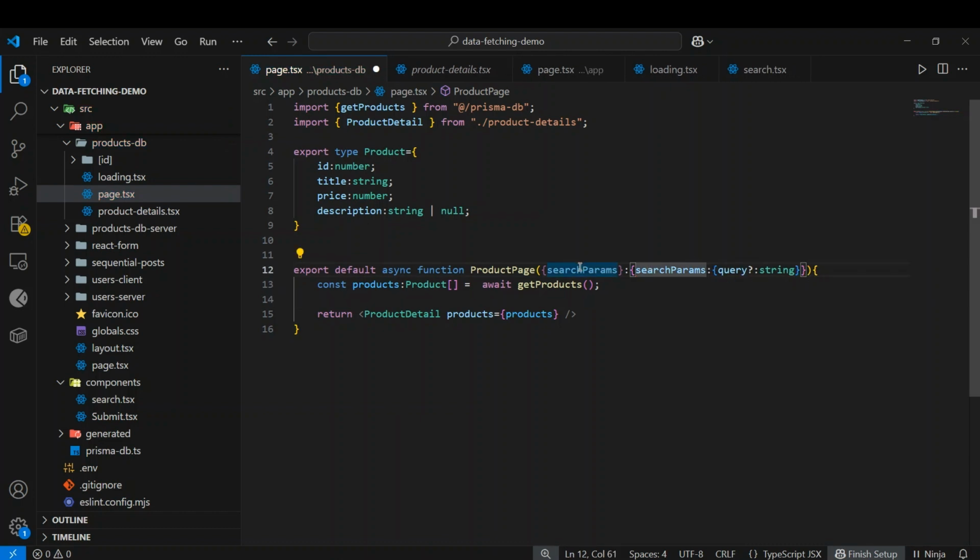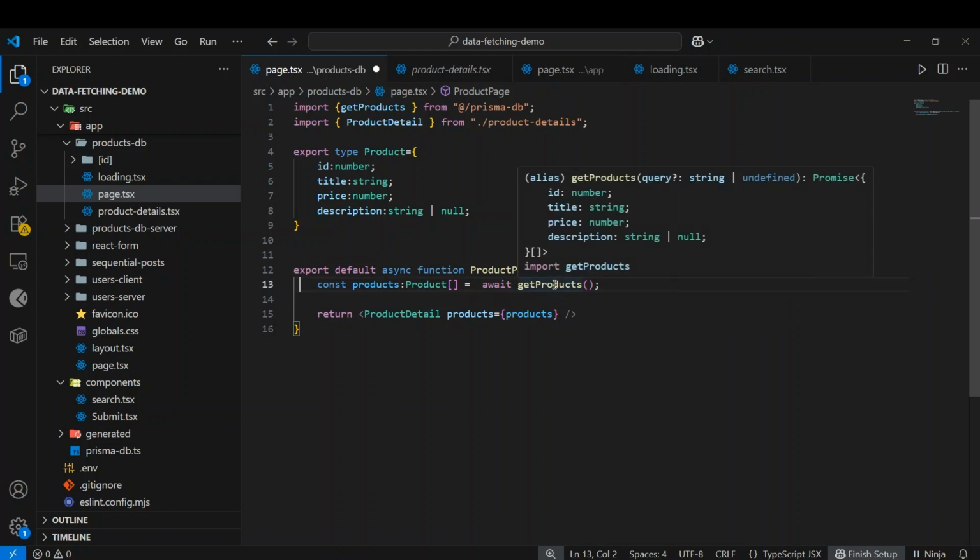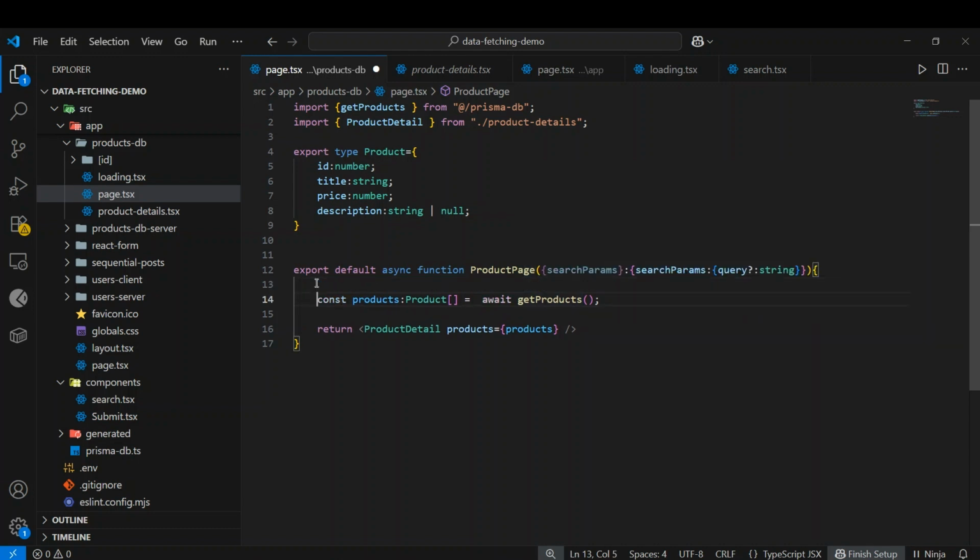Here you can see that we are accepting the first parameter from the URL in the product listing page, and it consists of searchParams, query, and string. Now what we have to do is pass this query to getProduct, because getProduct accepts the query, which is of type string and sometimes maybe also undefined. For the query product, we just need to create a variable by destructuring the query.